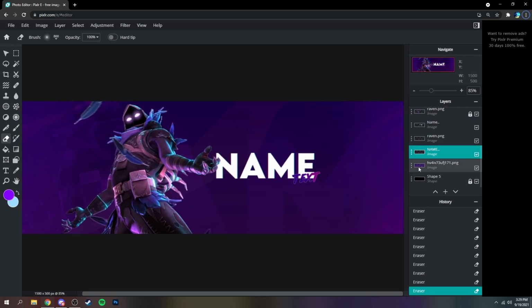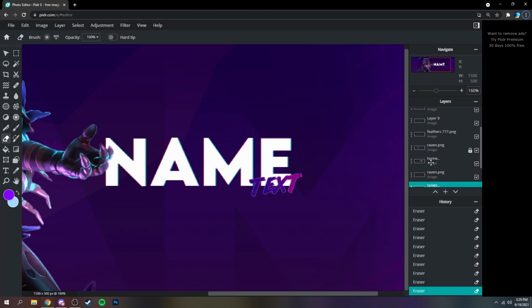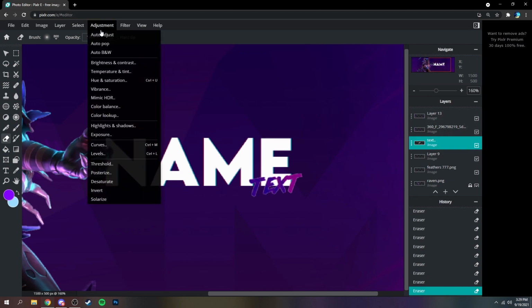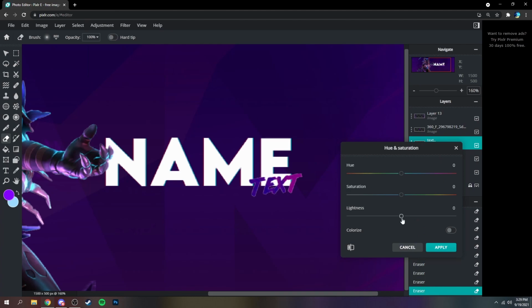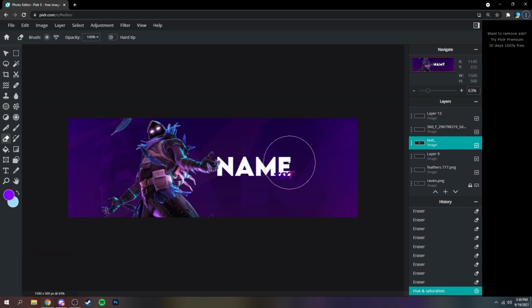Alright, that looks much nicer. And also, to kind of fix like the color around the edges of the text, what you could do is click on the text itself instead of like the color above it, and then go to hue and saturation and colorize it, and then try and fix it until it blends in. Let's see. I think that looks pretty good. Alright, yeah, that looks much nicer.